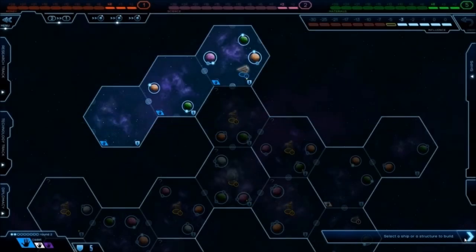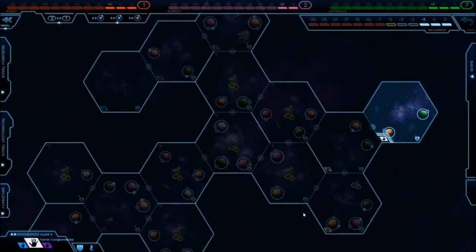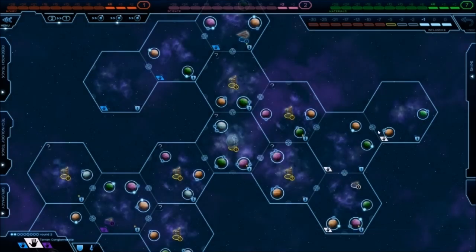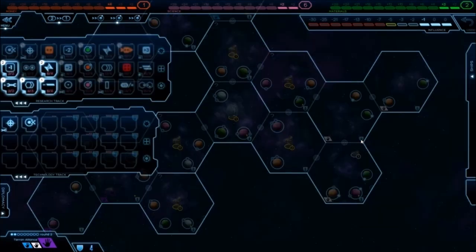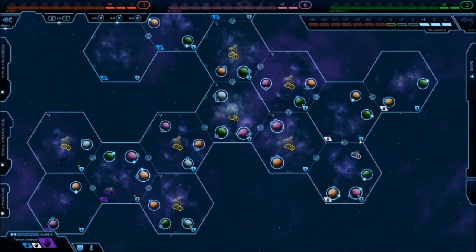Alright. Close that. And check. Alright. We've got the Dreadnought here, it says. Alright, end turn. Maybe we can only buy 1 ship per turn. Looks like he's expanding a bit. Okay, he's researching again.